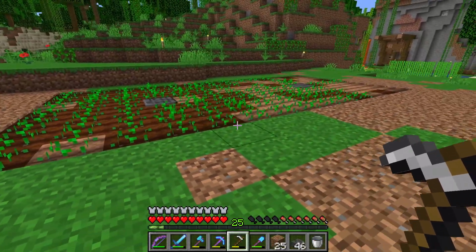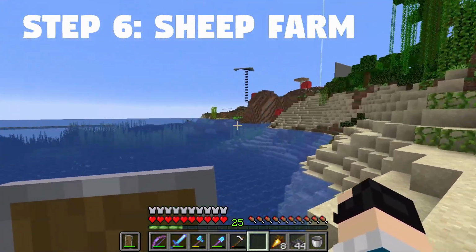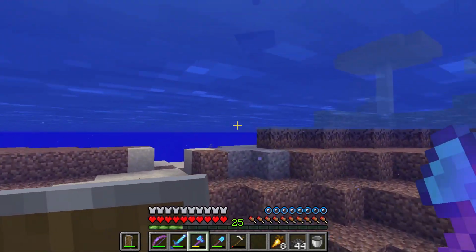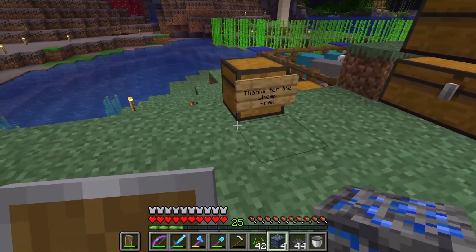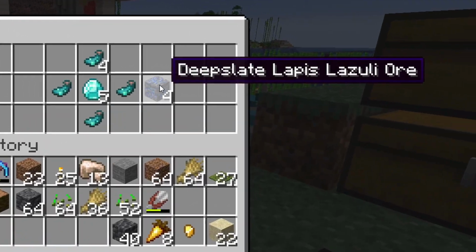All right, while this stuff's growing, I'm gonna go find myself some sheep. I've actually been talking to Maddie, and it looks like he's got some sheep right over yonder. But they're not gonna come for free, because he said he had to travel like 3,000 blocks for them. So I know Rec already left some stuff for getting sheep from Maddie, and I think I'm just gonna put it in the same chest. But what Maddie wanted from me is actually this, the deep slate lapis ore.